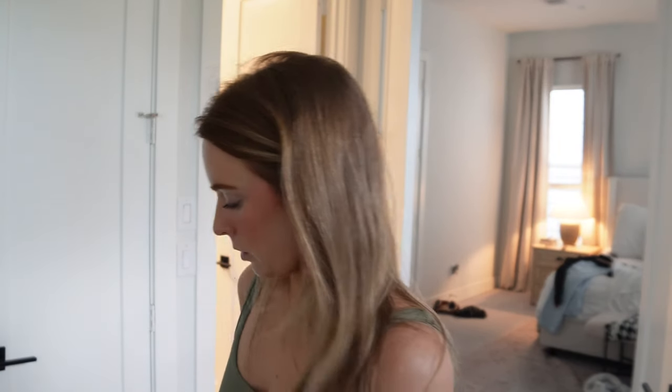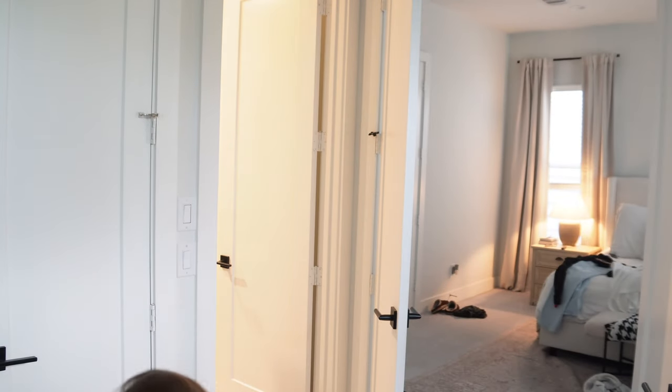I think that's it for the makeup — just super minimal, basically nothing, just a lot of blush and a little skin tint. I'll show you guys the outfit. This is the fit I ended up going with. I just want to feel cute but also really casual and comfortable. I just got in these Levi's — these are the rib cage straight leg jeans. They are my favorite Levi's. I have them and I think this is my fifth pair. I wear them so much. I love how they fit on my frame. I'm like 5'2", so I'm on the petite side, and I feel like it just suits my body shape.